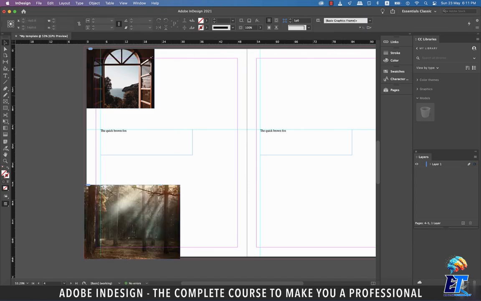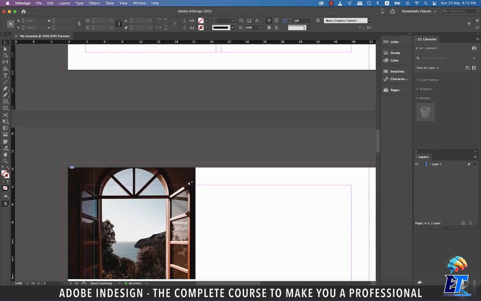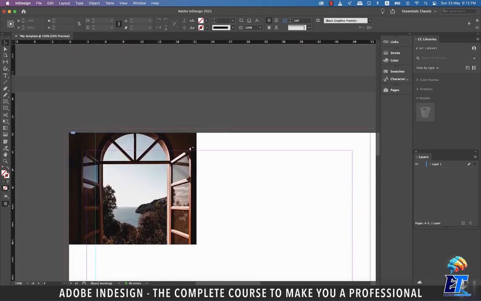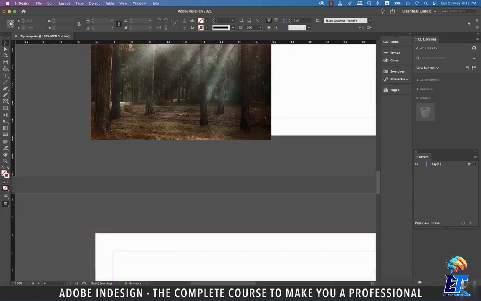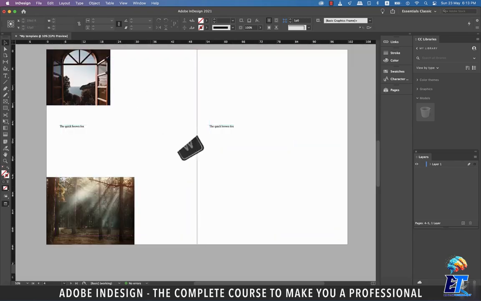You see, this should give you a clearer picture of why bleed is necessary, particularly when you have images that extend to the edges of the pages. The printer will eventually slice off the points where the whites of the pages end, and if there is any degree of movement, then there will be an ugly white line on both sides of the image on top. But there is no chance of that happening with the image at the bottom, since it is extended till the bleed zone. Hit W, which is the shortcut, to preview the document as it would look once printed.